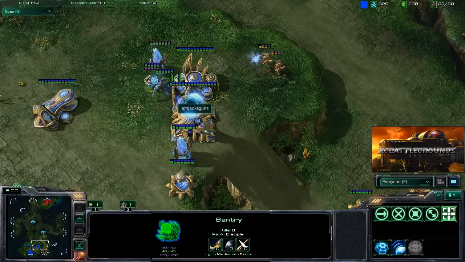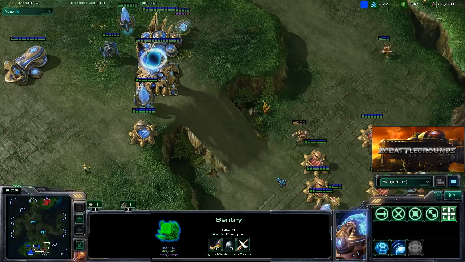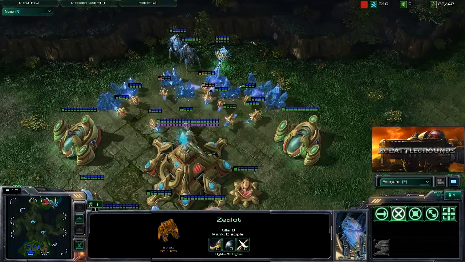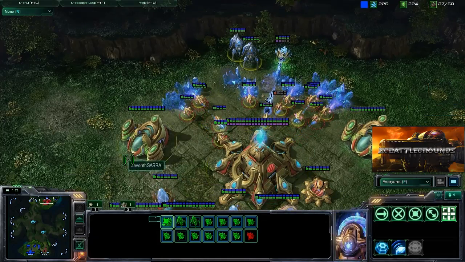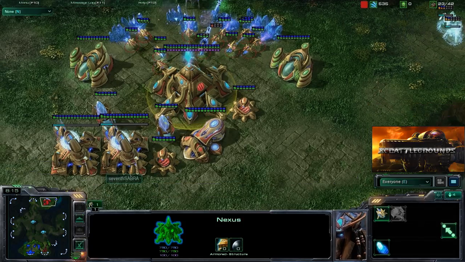Now, iamjacksguns also getting the sentry here so that he can use a force field if he needs it to stop reinforcements. He felt comfortable holding them off on that particular push, though, so not really using it. But meanwhile, here is the key to his success in this match. So this hidden pylon now going up. His warp technology is done.